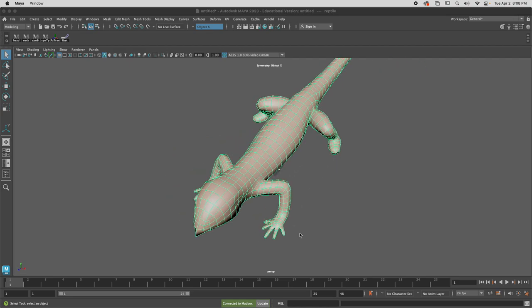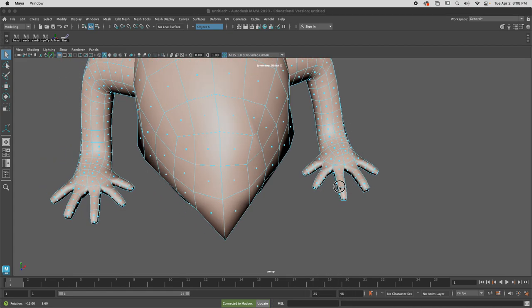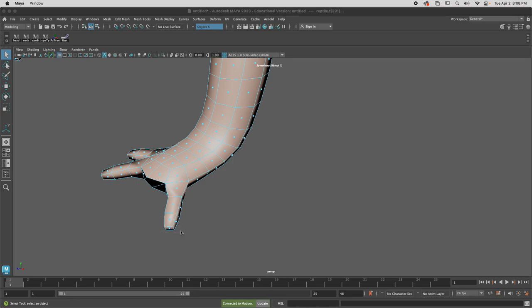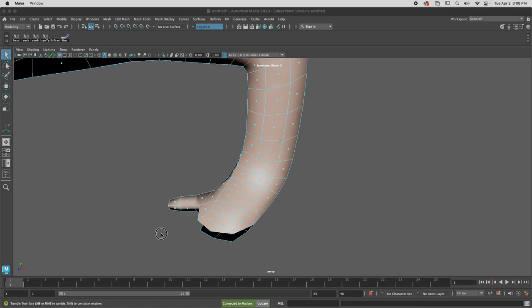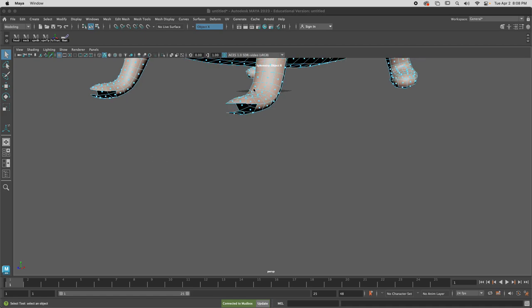But let's say I didn't like these little fingers on my model here. I can go to face and select some fingers. Do you guys know about the shift alligator? Shift alligator climbs and opens up the selection. So if I get a few faces and shift alligator, I can climb it. It's kind of hard to see with this brown. So shift period if you want. I'm sorry, it's the alligator mouth, greater than, less than. So I'm just deleting something I don't want. In Christo's case, you can really expand those wings very quickly. And now I got this gap.